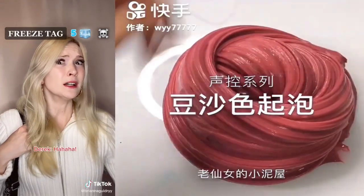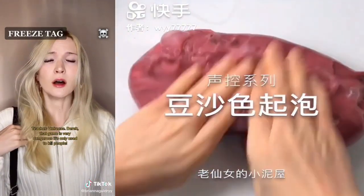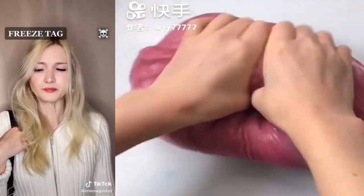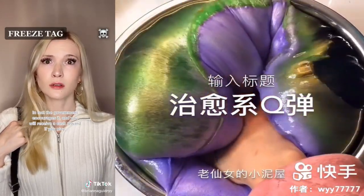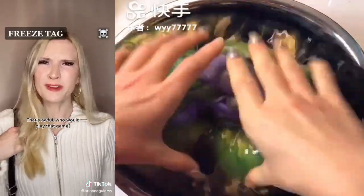Please! Teacher! Teacher! Unfreeze. Derek, that game is very dangerous. It's only used to kill people. You know the rules. You play freeze tag and you're expelled. Attention everyone, you will no longer be expelled for playing freeze tag. In fact, the government encourages it and you will receive a cash reward if you play. This can't be real. That's awful. Who would play that game?